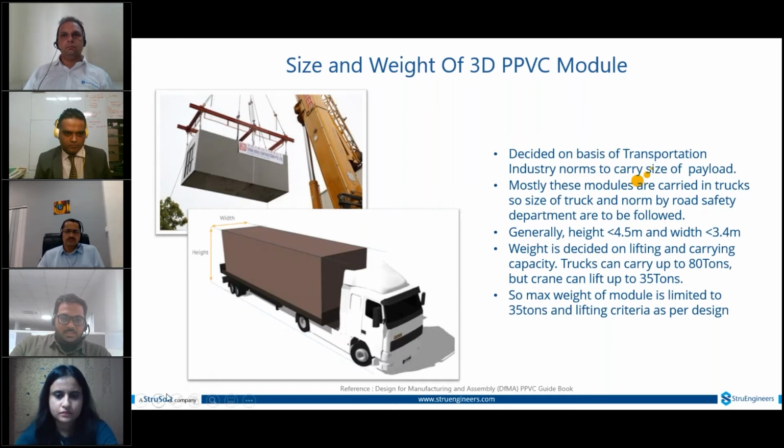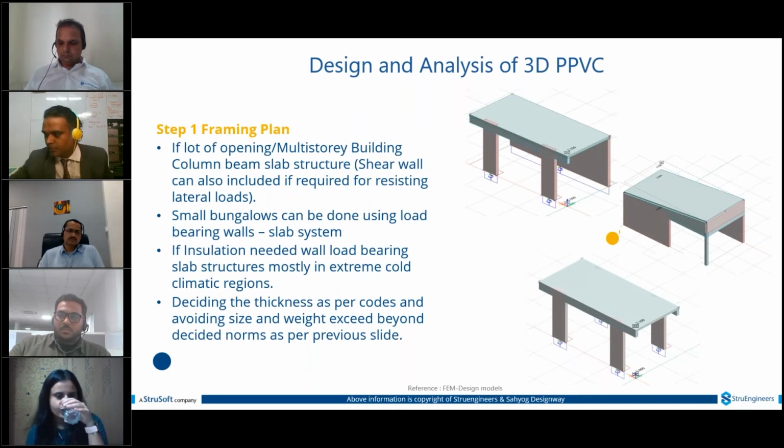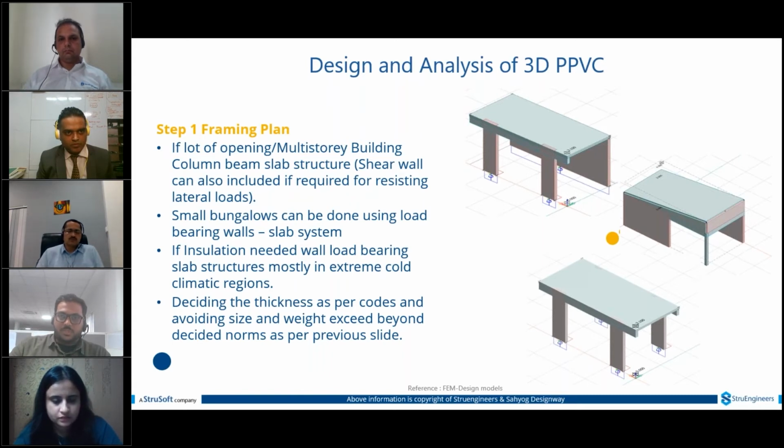For designing this, the first step is the framing plan. In the framing plan, obviously common columns, beams, and slabs are generally used, but we have to use walls also, and a combination of those. How these are used depends on the openings provided by the architect and the weather conditions there. According to that, we have to decide. The second is what type of building it is. If it is 1 story or G plus 1 story, we can go with the normal column beam slab structure.